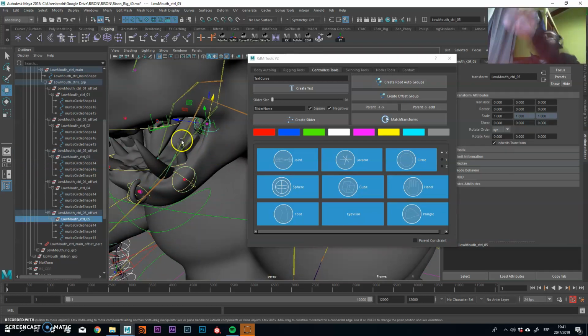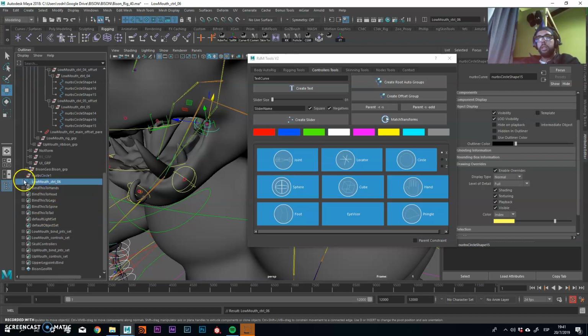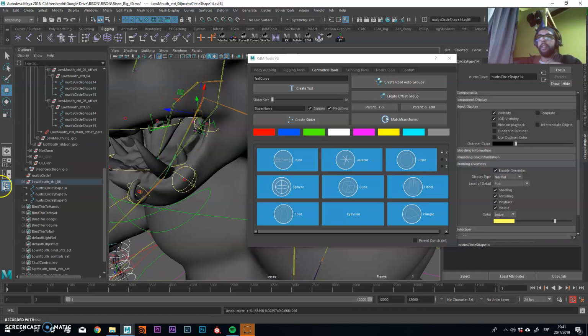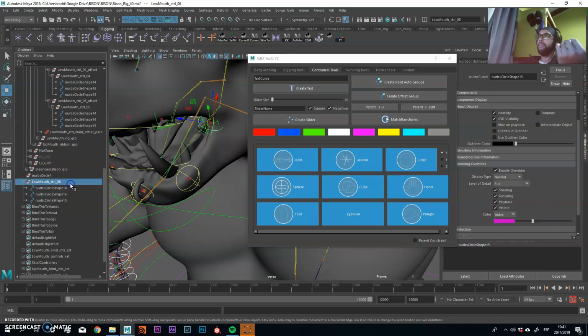Now we're going to do the exact same thing for the upper part. Maybe we are going to duplicate them. I never do this, duplicate one. Yeah, it's duplicated, so it's not an instance anymore. So we're going to change the color of this one, so the upper part and the lower part have different colors, obviously, because the animator will complain if he cannot use the tool easily. We need to make sure the animator is happy. If the animator is happy, we are happy.